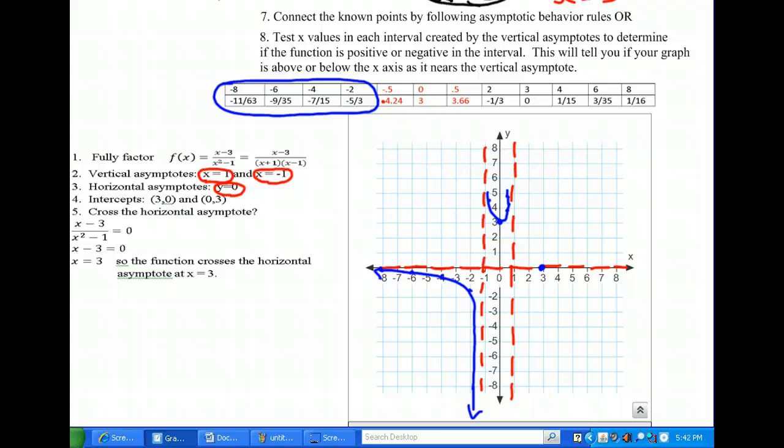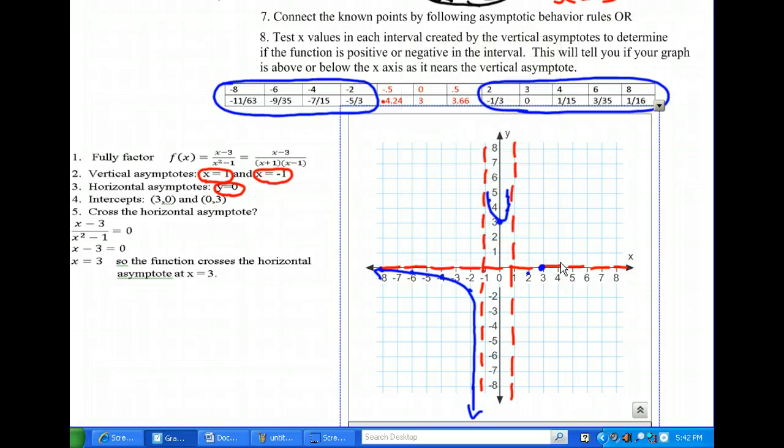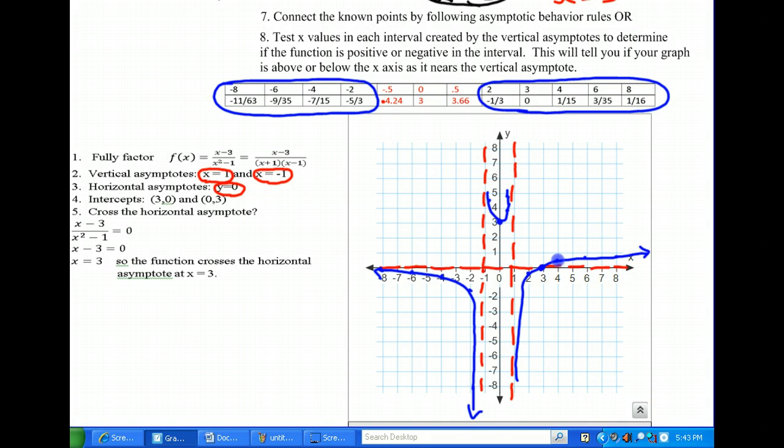Now we want to plot the points on the right side. So let's plot those points. We are at 2 and negative 1/3, so that would be down here. And 3, 0 we already have graphed, and 4 and 1/15. Notice how it has now crossed the horizontal asymptote, and it's gone up just a wee little bit. So here is 4 and 1/15, and then 6 and 3/35 goes up a little bit more. 8 and 1/16 goes up a little bit more. You can see that it has come from down here, crossed over, is going up very slowly in that direction, and now we have successfully plotted the graph.